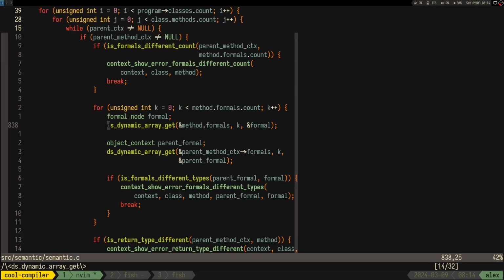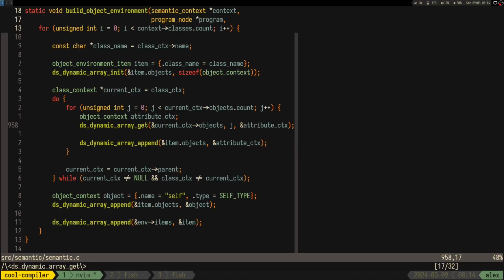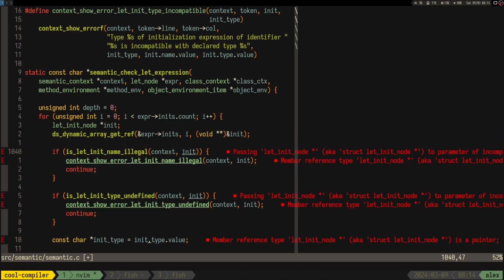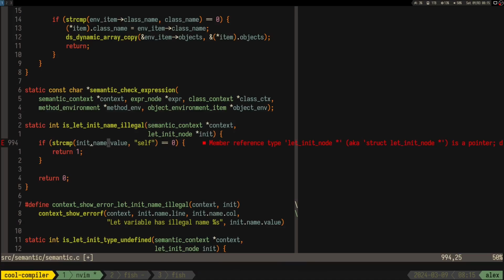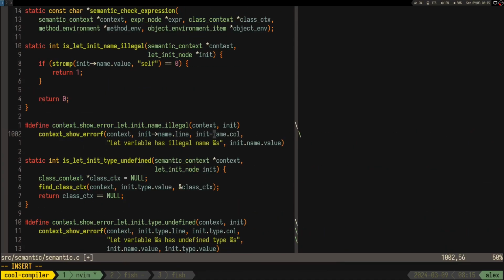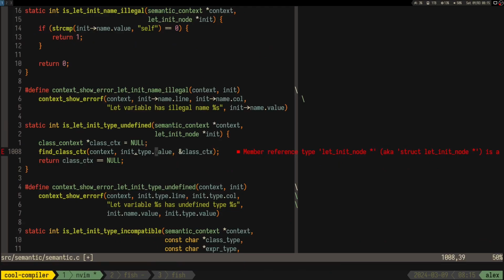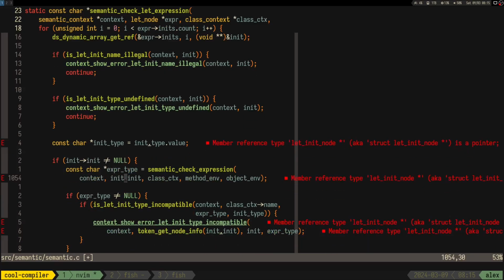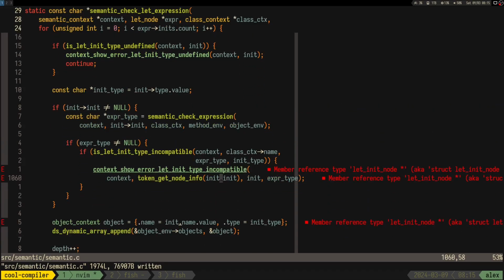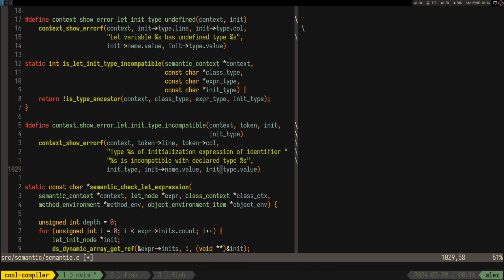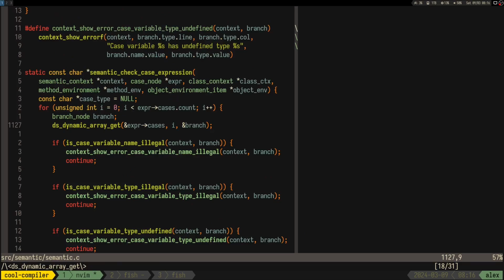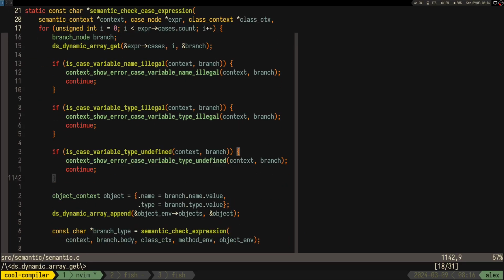Here I was going through all the dynamic array gets and thinking which ones I should change to ref. The point is, if what I'm trying to get from the array is part of the AST, it should be a reference. If it's anything else, like from the context, the type environment, which I use just for type checking and don't want to change, then it can stay as a dynamic array get.